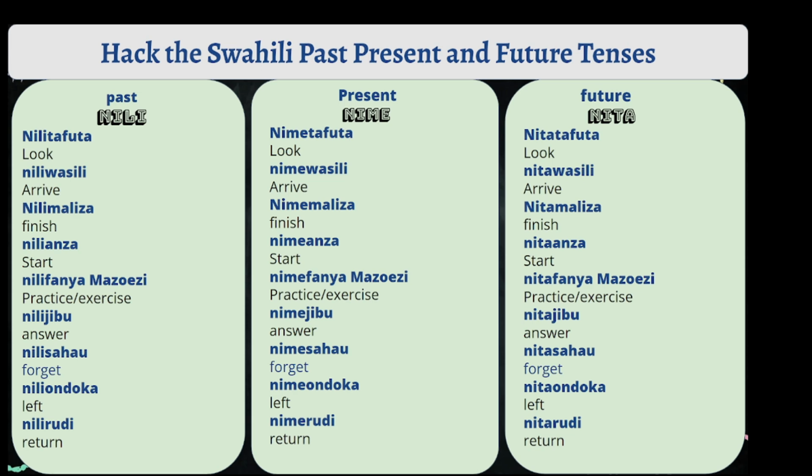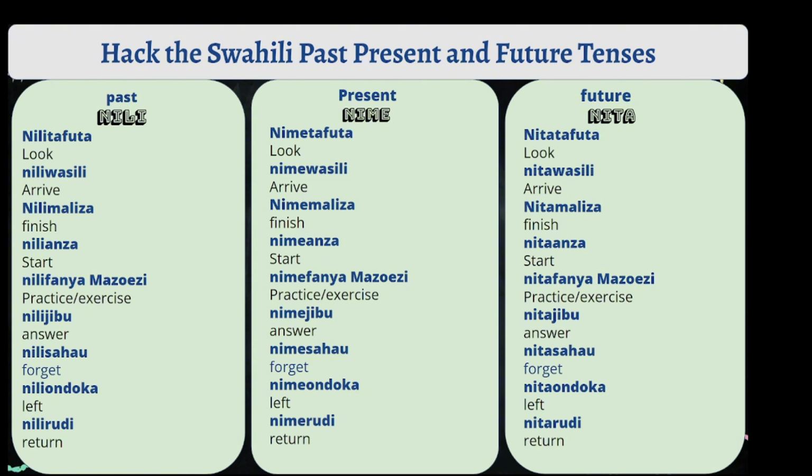Okay, so let's say someone has sent you an email and they're asking you to answer the email back. They have a question there. How would you tell them, I will answer? Maybe you just want to tell them, stop bugging me, I will answer. How would you say that in Swahili? Nitajibu. Isn't that lovely? Nitajibu.